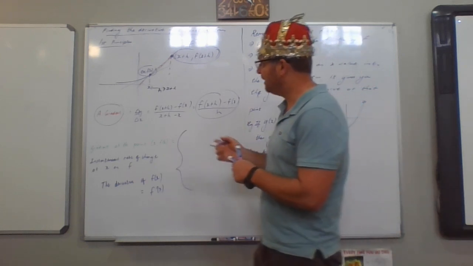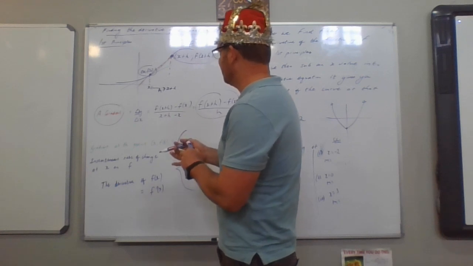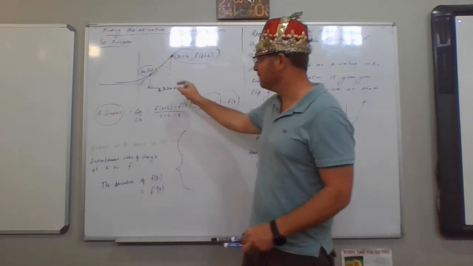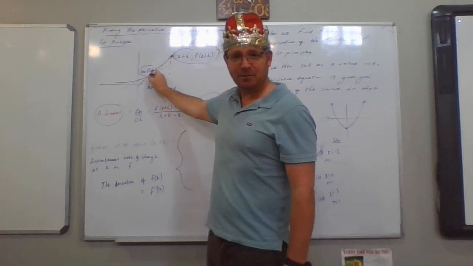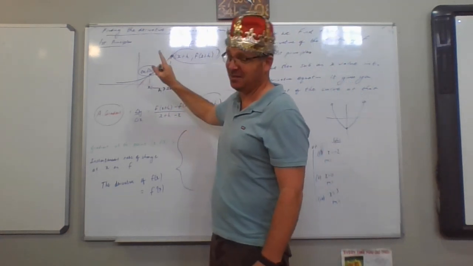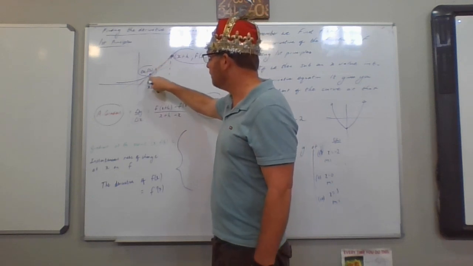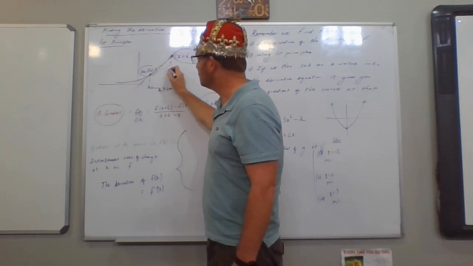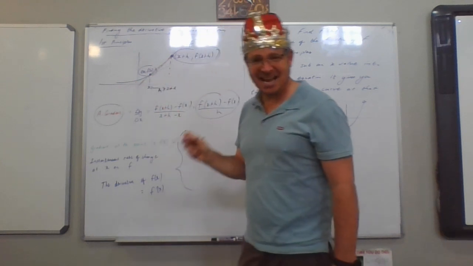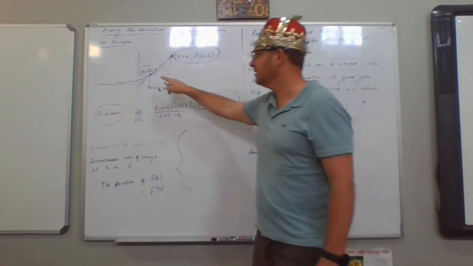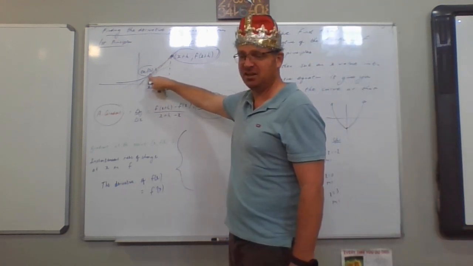Now, what I want to get is the gradient of the tangent at this point. What we start talking about is the gradient at the point. What does that mean? It means the gap between the 2 points has become so small that essentially there's no gap. But there actually is. Okay. And we're not actually talking about the gradient at a point. What we're talking about is the gradient of the tangent at that point. In other words, how the curve is changing at that instant. What's the instantaneous rate of change there?